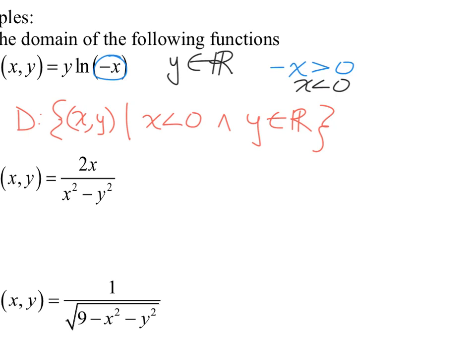So for number 2 and number 3, it's the classic funny business when it comes to functions, even in 2 dimensions, where you're looking at cases where it could be undefined or imaginary, right? So in the case of number 2, there's a couple of instances where it could be undefined, a bunch actually. But it all comes back to the idea that x squared minus y squared would need to be equal to 0 in order for that to happen.